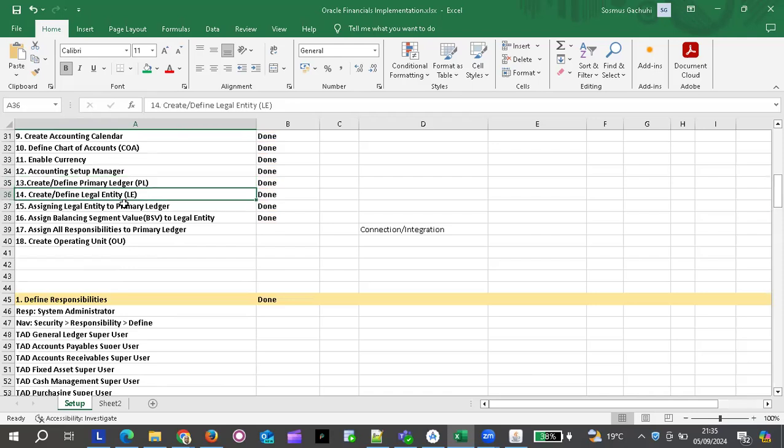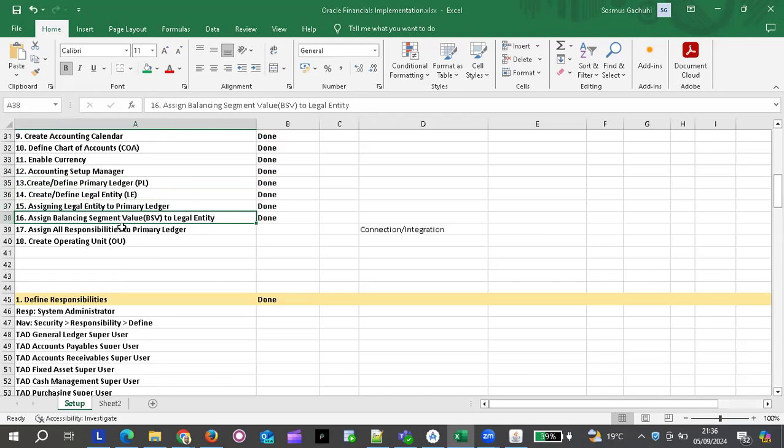So I did not explain anything, but I explained there how we create the primary ledger with the 4 C's. The creation of the legal entity did not have much explanation because it's a straightforward process. Assigning the legal entity to the primary ledger also never needed much explanation. Assigning the balancing segment, the same case.